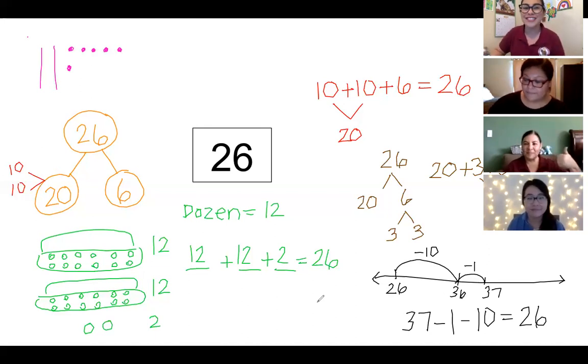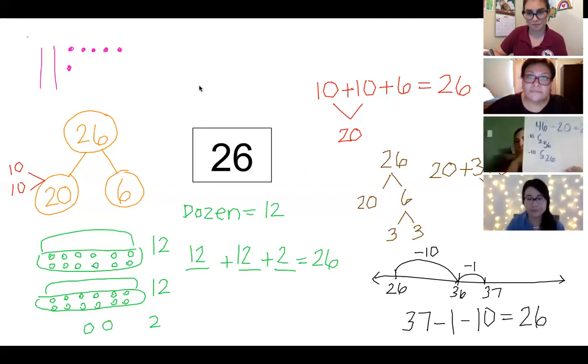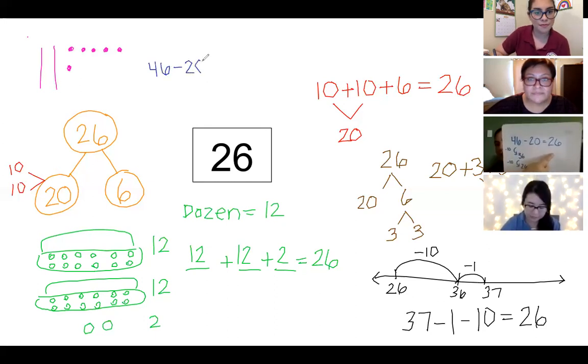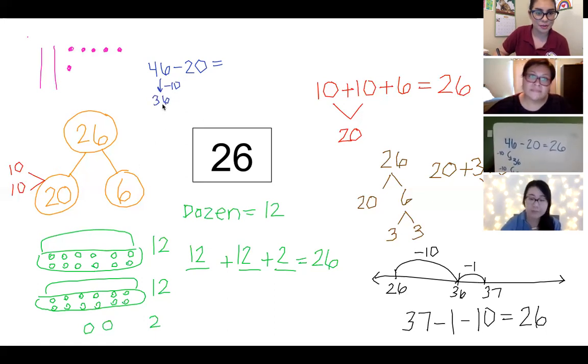All right, does another teacher want to share? All right, Ms. Hernandez, what did you come up with for your subtraction sentence? So again, I'm thinking of tens because tens are friendly numbers. So I thought of 26 and 10 more is 36 and 10 more is 46. But then I went backwards to show the subtraction. So now I have 46, take away 20 equals 26. And I got that because 46 minus 10 is 36, minus another 10 is 26. So that's how I did 46 minus 20 equals 26.